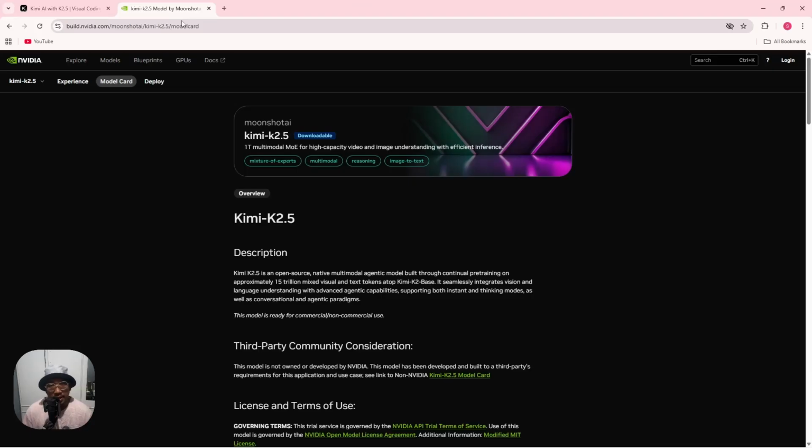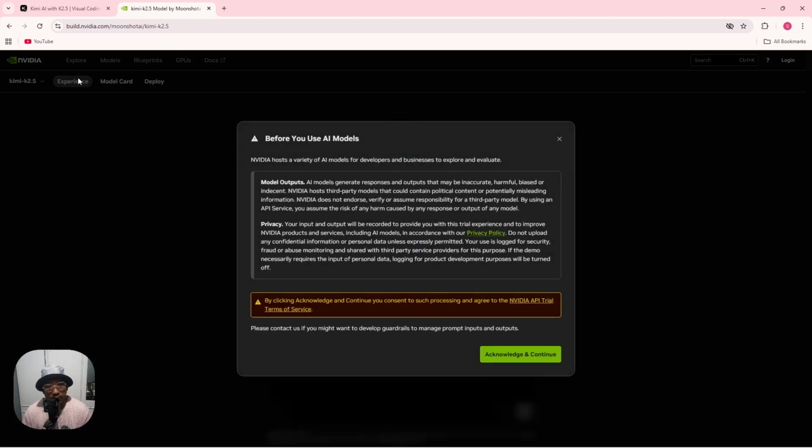Today I'll be showing you how to get a Kimi Code API key. So guys, the first thing that you will do is of course go ahead and go to your Kimi that you prefer. I have here Moonshot AI, and now over here you can just simply go ahead and go to the experience over here on the top left corner of the screen.